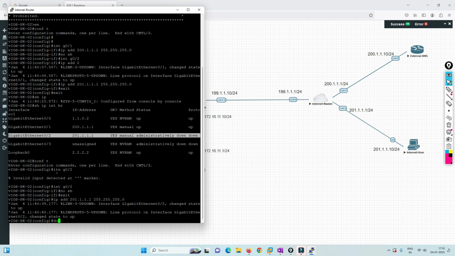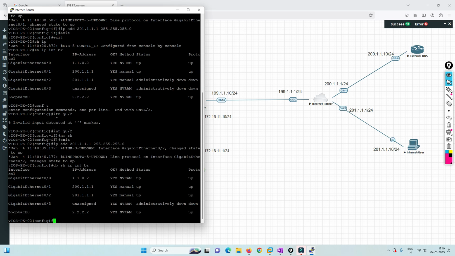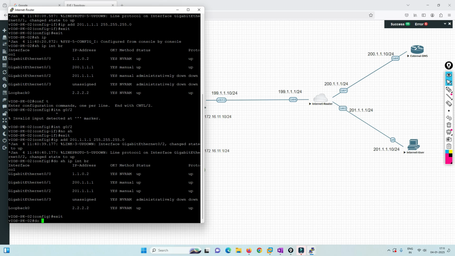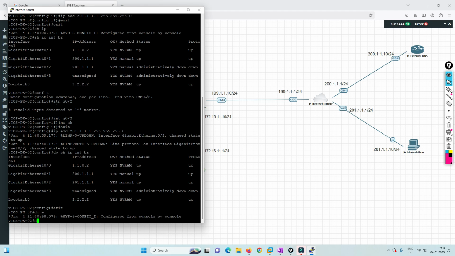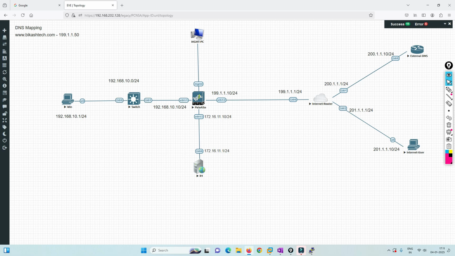Okay, do show IP interface brief. Okay, you can see that it's been configured properly now. It is up as well. So I'll exit it and I'll just do a write. Okay. So I've configured the internet router as well.